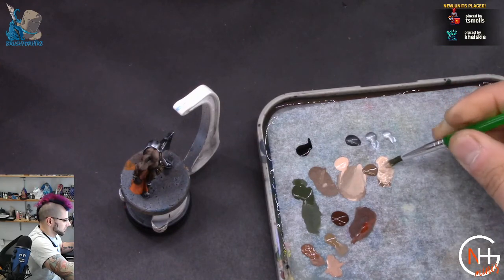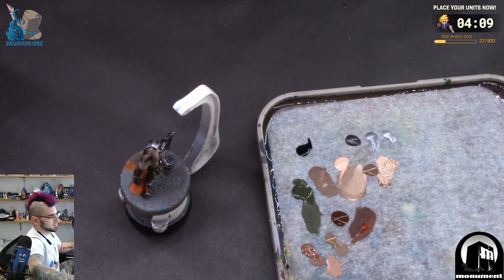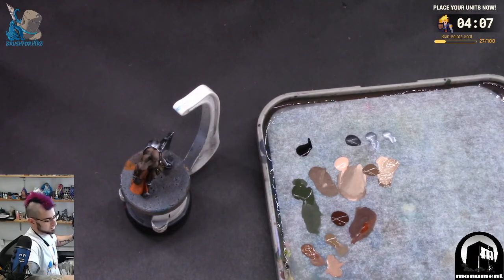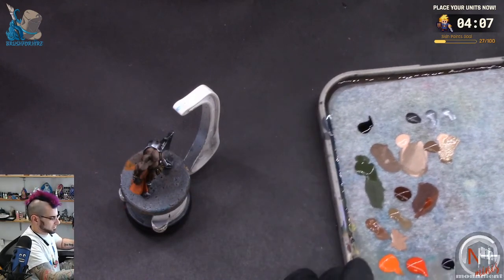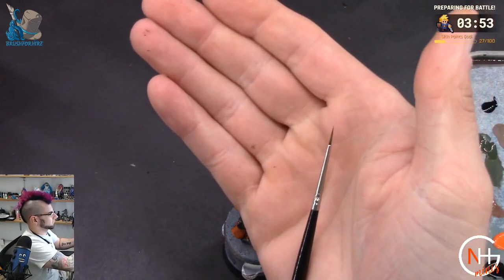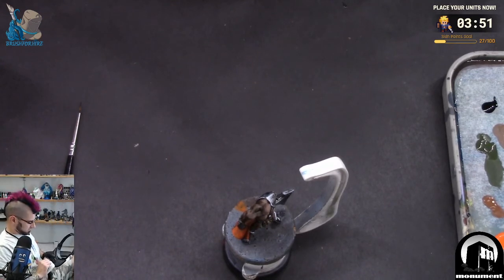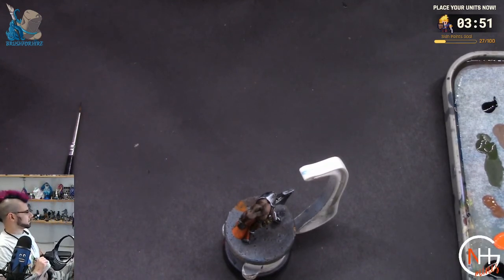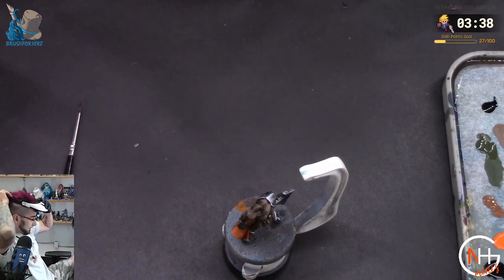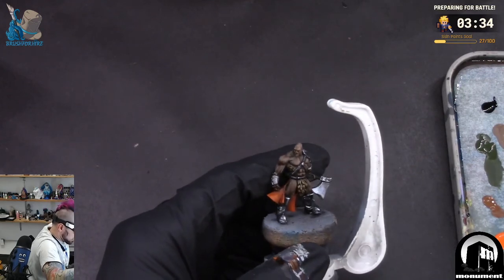Okay, so we got my lightest highlight color right here now, where it's not quite tan flesh, but just a little bit darker, and it's going to dry darker too. So what we're gonna do is we're gonna get my fine brush here, nice fine point to it, and let's get my magnifying headset there. This way I can see right where my brush is going.